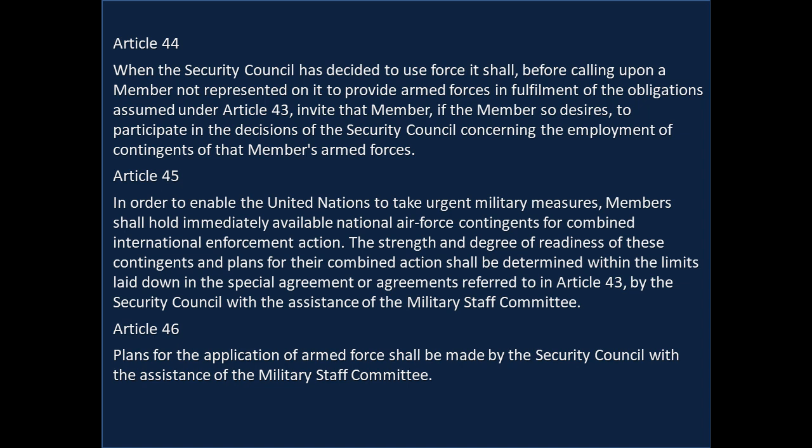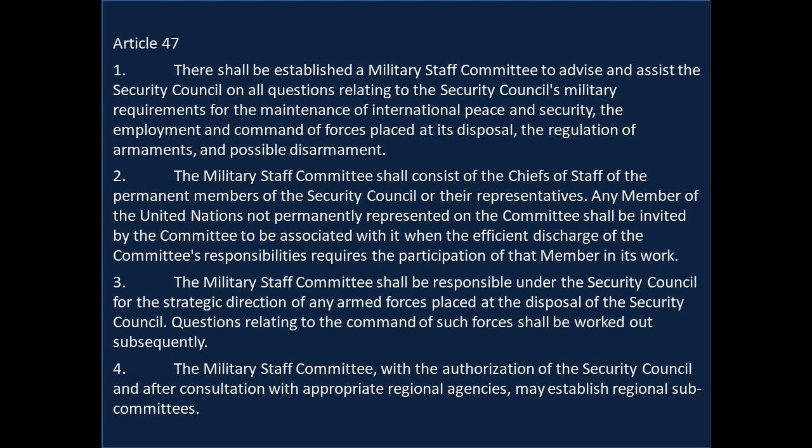Article 46. Plans for the application of armed force shall be made by the Security Council with the assistance of the Military Staff Committee. Article 47. 1. There shall be established a Military Staff Committee to advise and assist the Security Council on all questions relating to the Security Council's military requirements for the maintenance of international peace and security, the employment and command of forces placed at its disposal, the regulation of armaments, and possible disarmament.